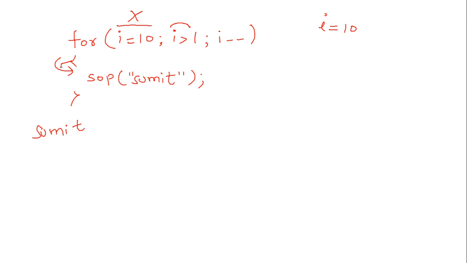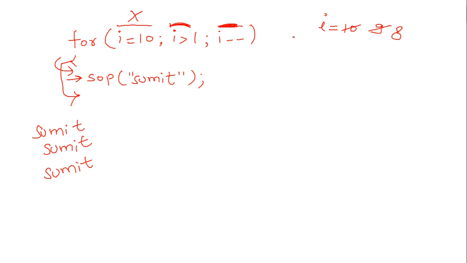After that, once we complete this, we will execute this condition. It is decrementing I by 1, so I value will become 9. Again this will be checked, 9 greater than 1, condition true. Again we come inside and print this statement, right? After that, we again come to this one, and it will decrement the value of I by 1, 8 will come here. So 8 is greater than 1, condition true, so you will print Sumit here.